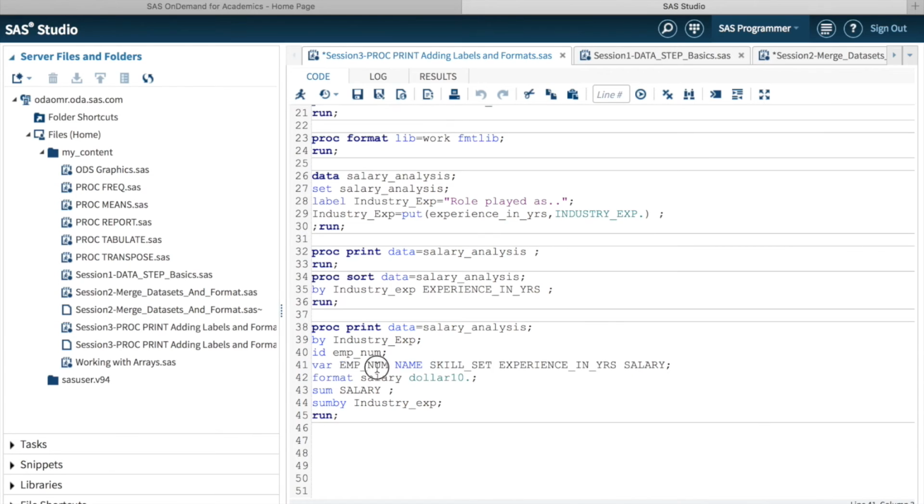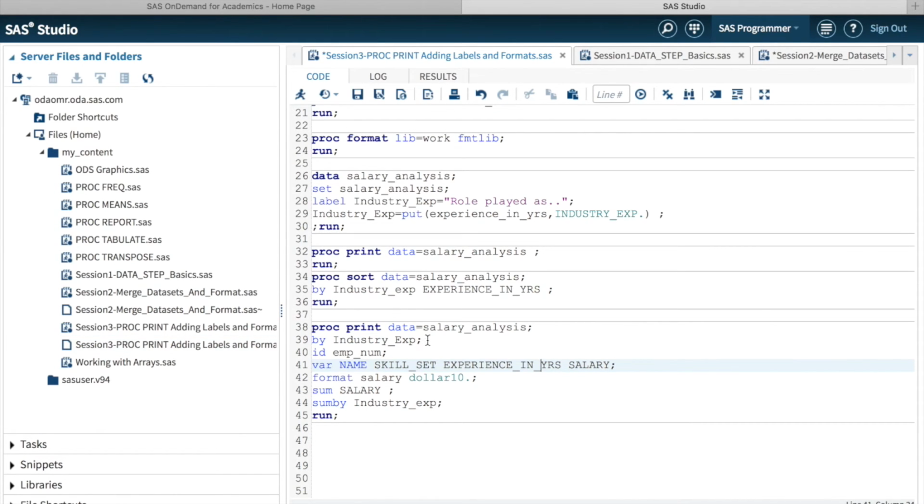So here I have specified employee number. Even employee number is not required, as we have already specified it in ID. It adds redundancy. I can even remove it. So the statement says name, I need to display skill set, experience in years, and the salary. This is the order in which I want my data to be displayed.